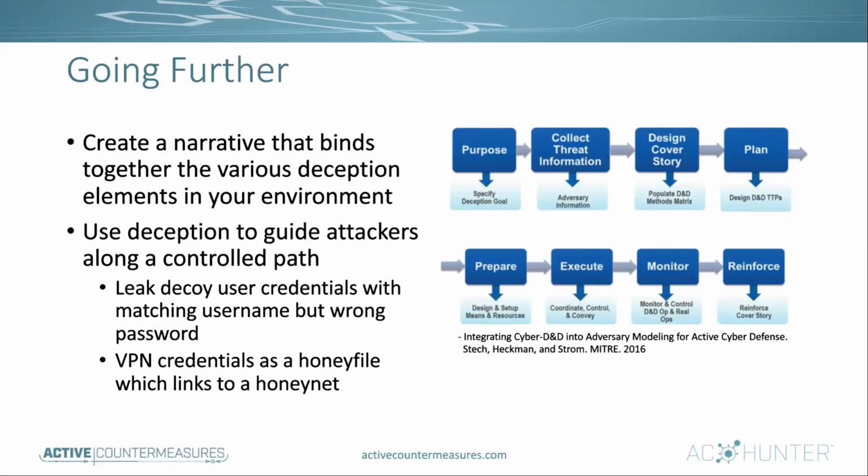So now that we've finished talking about how we can automate this with AC Hunter, I want to talk just a little bit about how you can go further than just creating individual resources. Really, what you want to do, especially for larger environments, is to follow this chain that MITRE puts out in this paper over here that describes how you can create process around cyber deception in order to implement it effectively into your environment.